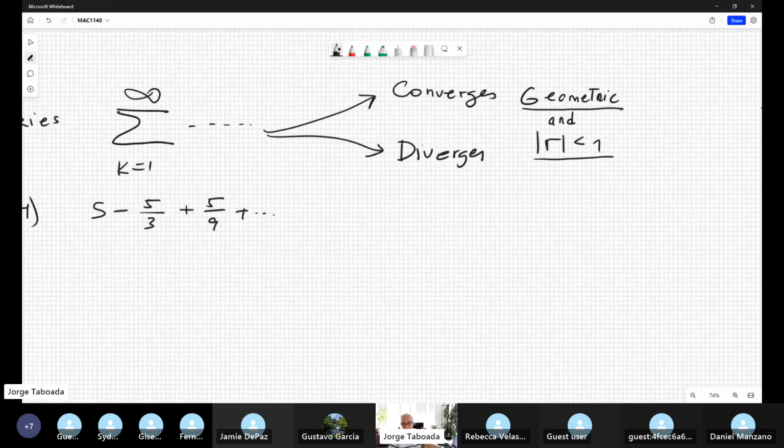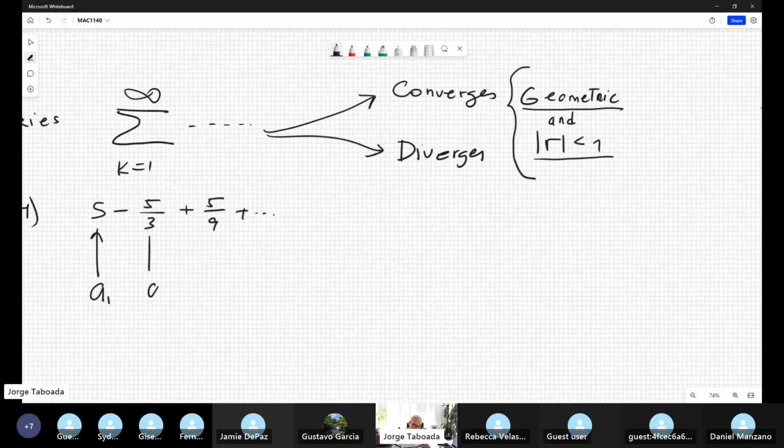And the majority are not geometric, of course. Well, not all of them, using calculus too, because there are other series that converge. Not necessarily geometric, but not in precalculus. Precalculus only converges geometric series with common ratio less than 1. So this may look like, so this is A1.